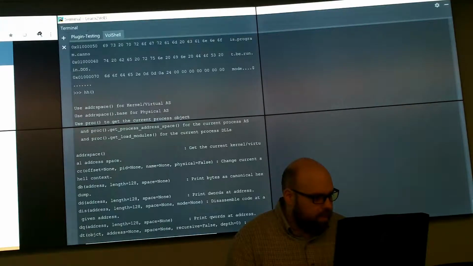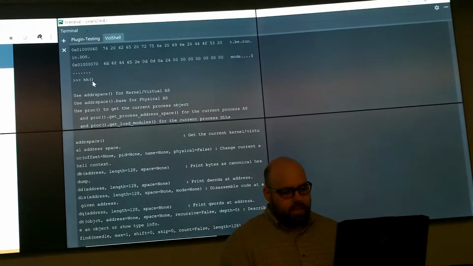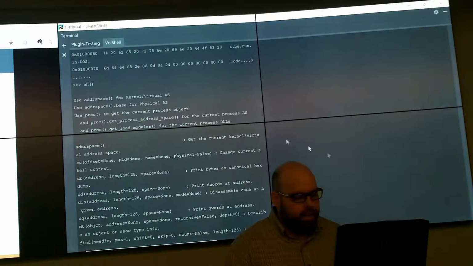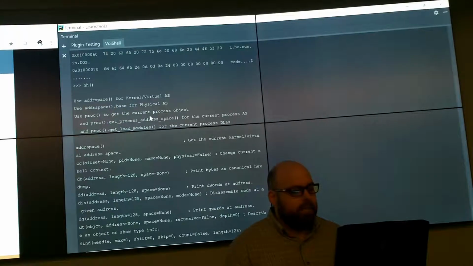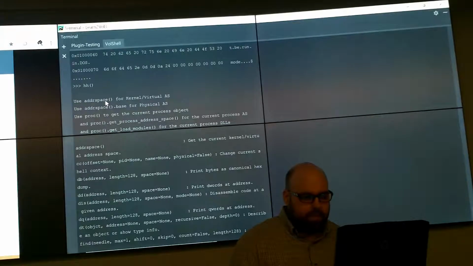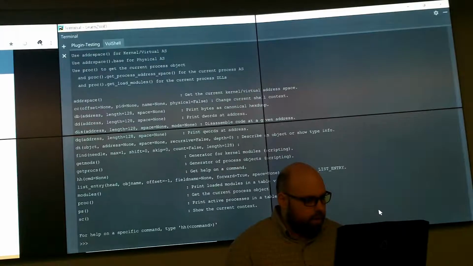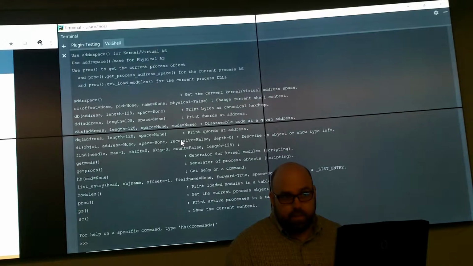example. So when I run HH, again, this is what the Vol shell command prompt looks like. Here's me executing HH. It's just like any old function call if we're writing code. It's very comparable to the Python interpreter as far as working within this environment. And immediately what we get back is all the different function calls that we can use from the current position we're in. Let me see if I run that one more time, if maybe it'll do a little better job with where the carriage returns are. But effectively, what we're presented with, again, is all of our options from a function call perspective.